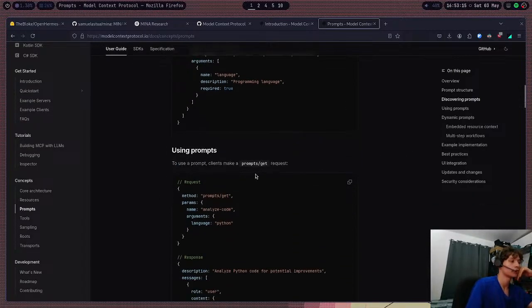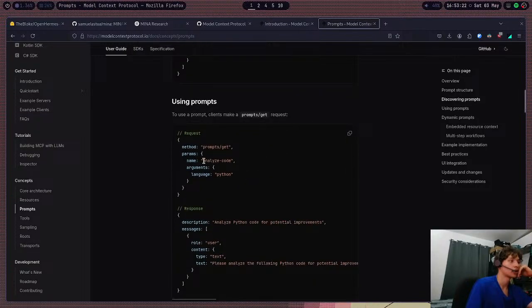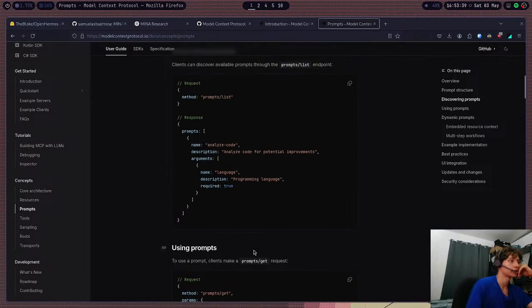Okay, using prompts: to use a prompt, the client makes a prompts get request with params. You get the prompt analyze code and the argument Python. Then you get a response: analyze Python code for potential improvements.